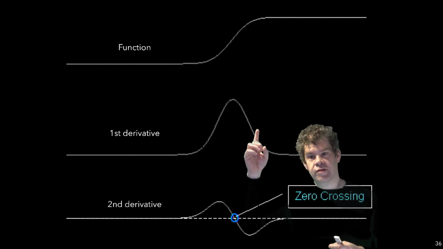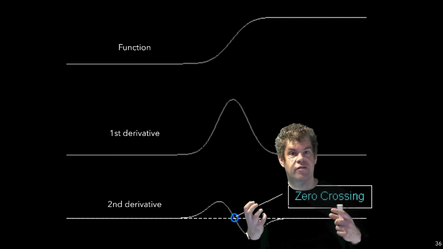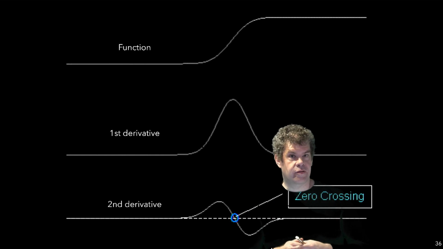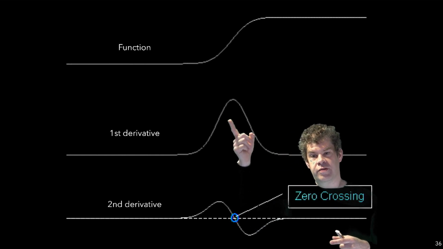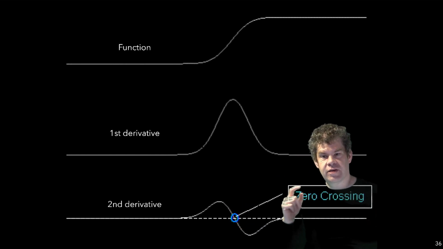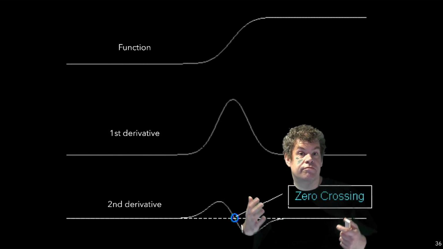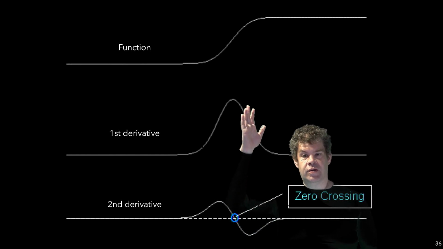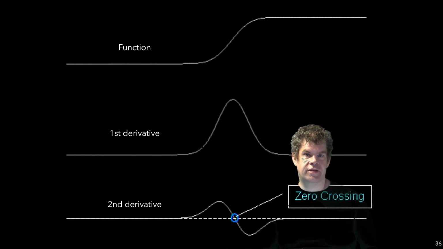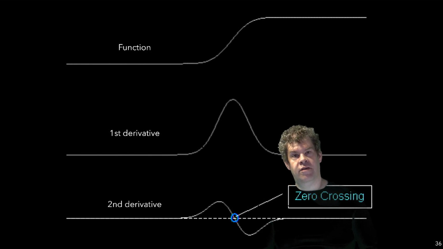What we can also do is try to find these places here, and that's what's called an extremal point. How do we find an extremal point? We compute the derivative and look at the zero crossing. Well, that's just high school calculus. So we compute the derivative of the derivative, which is also referred to as the second derivative, and we look at the zero crossing of that one. So that's just about it. That's the reason why we consider zero crossings, so places in the second derivative where it's 0, to be a good metric of an edge.